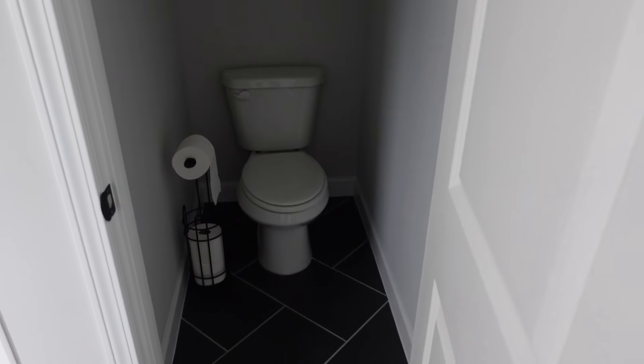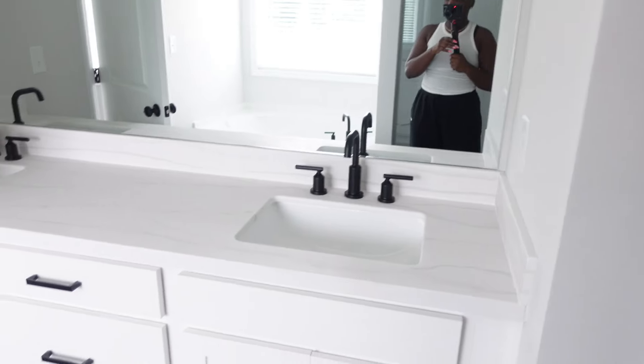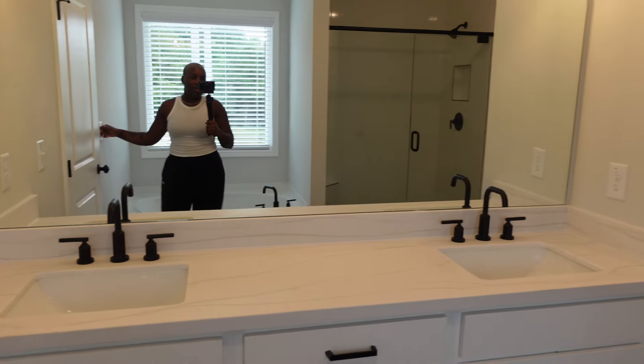A separate toilet — I love having a separate toilet. I already bought toilet paper holders for all the bathrooms because apparently a lot of houses these days are not being built with a toilet paper holder. So for every bathroom I already bought them because if I'm here, I need to be able to go to the bathroom. And then look at the mirror — it's perfect. Double vanity. Let's turn the light on. So many lights — you can have it as bright as you want.